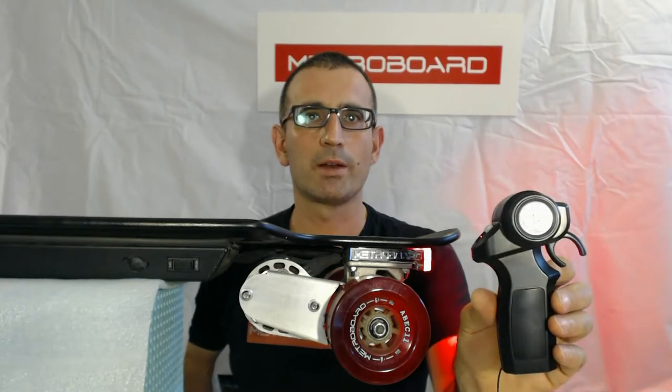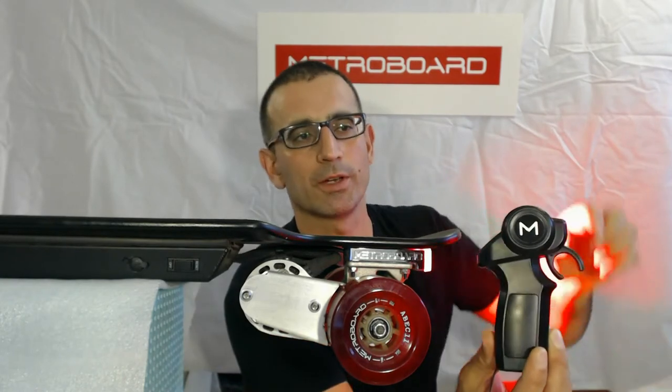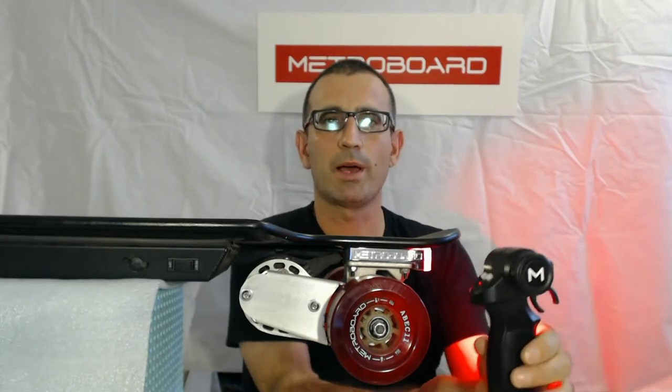The other functionality you need to know about is the steering wheel. This little wheel has a few functions. If you turn it to the left, it makes the bell beep, which is just to let people know you're passing by, just like on a bike. If you turn the steering wheel to the right, that does the battery gauge check — it's checking how much battery is left in the skateboard. It'll beep between one and four times: one beep means your battery is at a quarter or less, and four beeps means you have three quarters or more battery left. This is handy when you want to check the battery gauge while riding without taking your eyes off the road — just listen to the number of beeps.